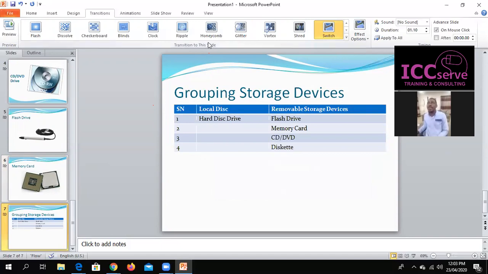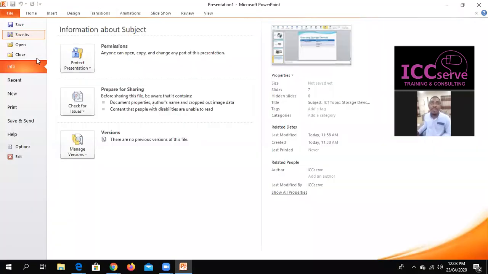Okay, so I'm done with my PowerPoint presentation. There are so many other things to learn on Microsoft PowerPoint, but because I just want to do something simple that you can use for your virtual class on Zoom and other applications, that's why I have made it short, simple, and precise. So I move right away to save my work.